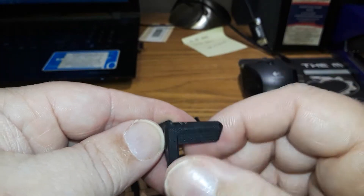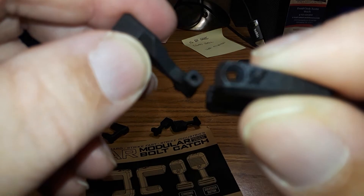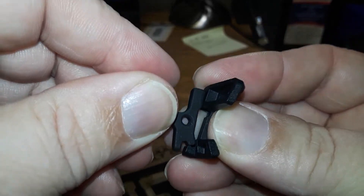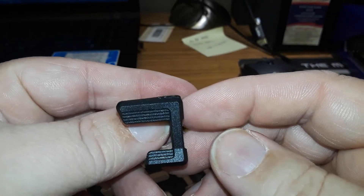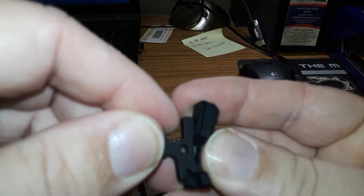If you don't like it on the right side and you want it going farther forward towards the left, you take your screw out — that's where the screw goes in — and grab your left one. Same way, you take it and put it right in there, then put the screw back in. Now it's facing to the left.